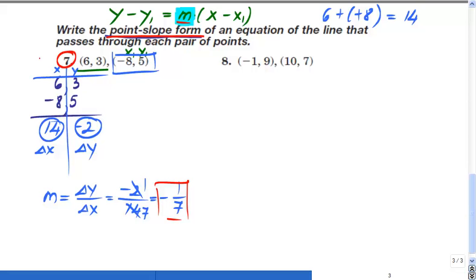Let's write that equation. Your equation in the point-slope form for problem number 7 is going to be y minus y1. What is y1? 5. Which should equal m, my m is slope, negative 1/7. You can put it in the parenthesis if you want, times x minus x1. What is x1? Well, x1 is negative 8, but because I have minus negative 8, that is nothing else but adding the opposite. Changing both signs will be plus 8. That's it.